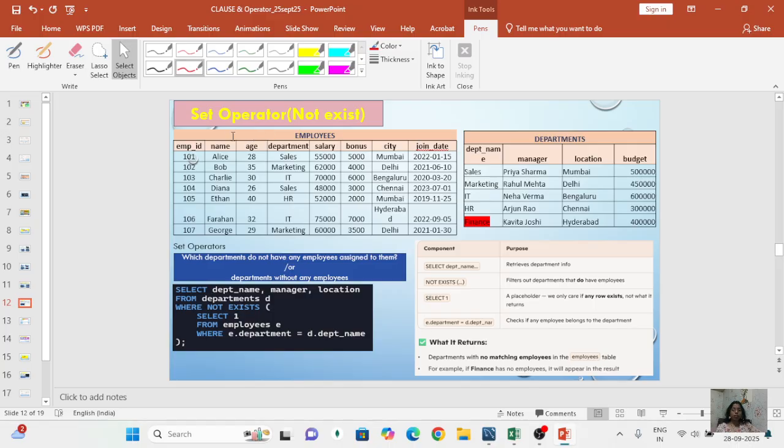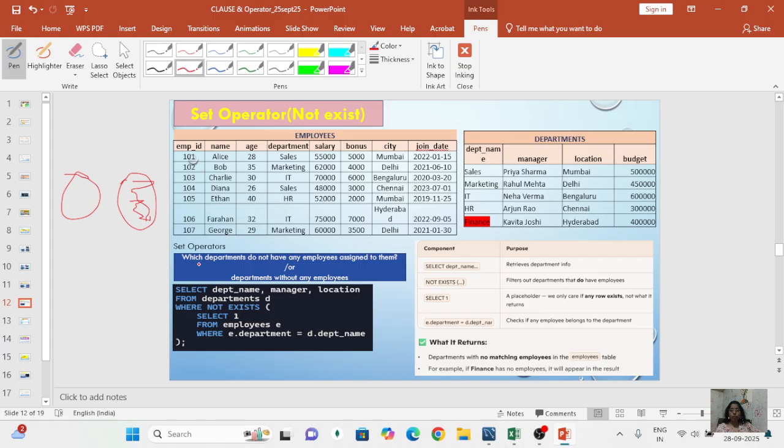Then the last operator is not exists. That means when there are two tables, we are asking about data that does not exist in the second table. So let's see how our query will be.